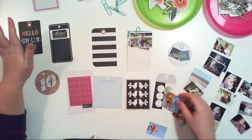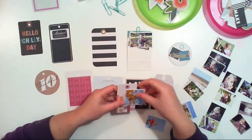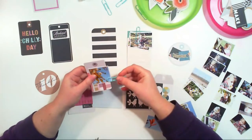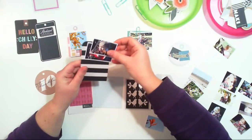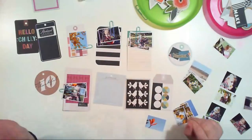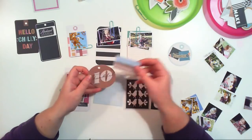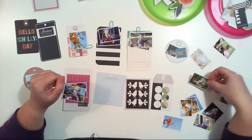I have some smaller tags here - maybe this one looks good - or a picture like this. I'm going to use a paper clip to attach it, and those two pictures I think will go here. Those two pictures can go here too. It's only a temporary pin so you can still mix and match the pictures, change direction and stuff like that. This small photo will go here.